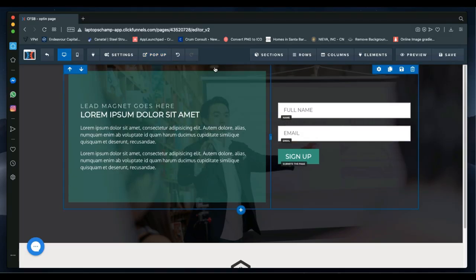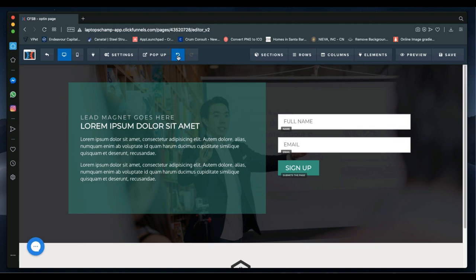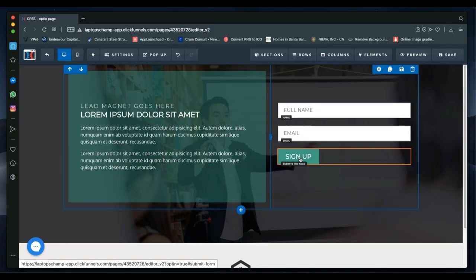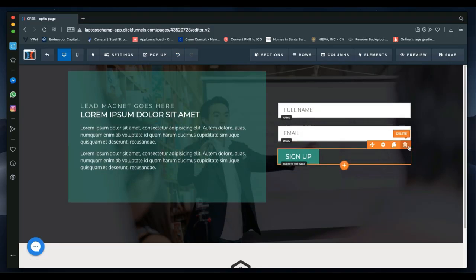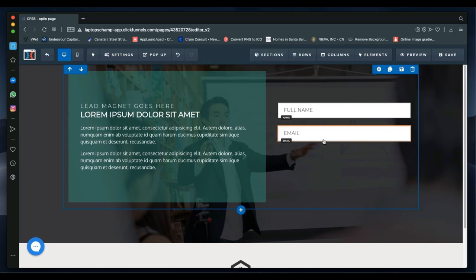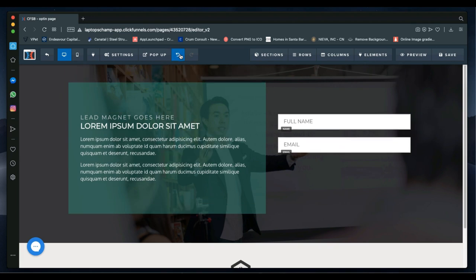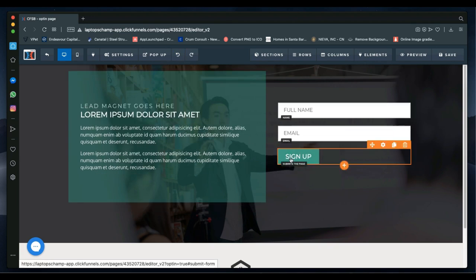If we move over now, this icon is to reverse any action you have made. Maybe you made an action. If I delete this right now, and oh Lord, I just deleted this, how do I get it back? This icon gets the job done for you. I hit on the icon, and tada! I have my button back.